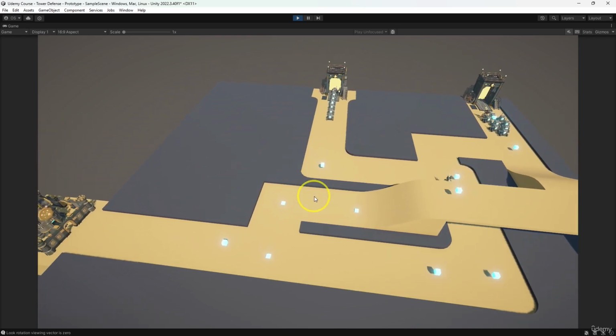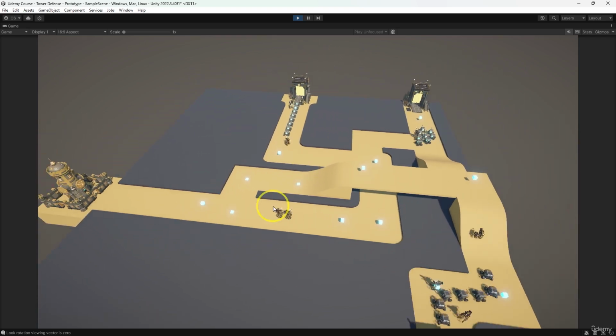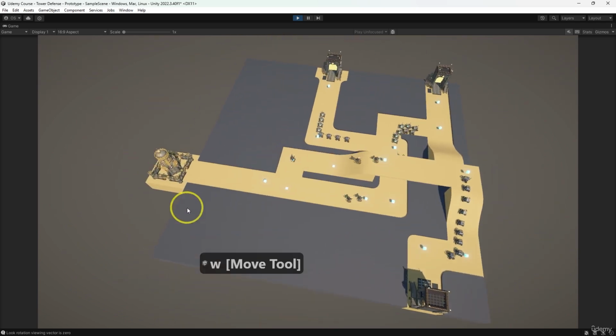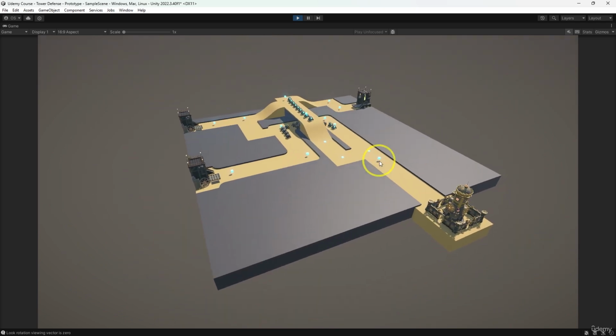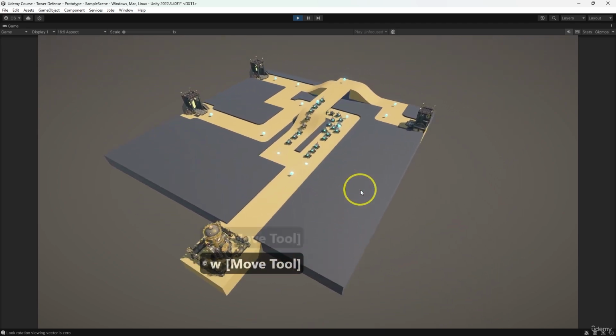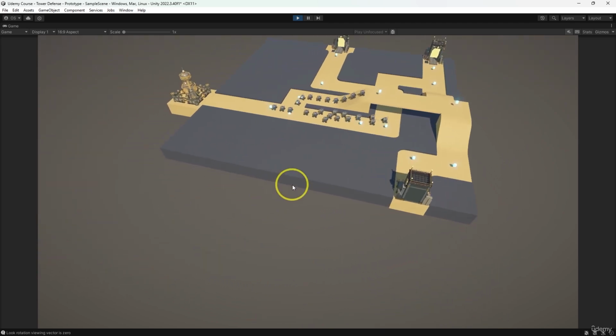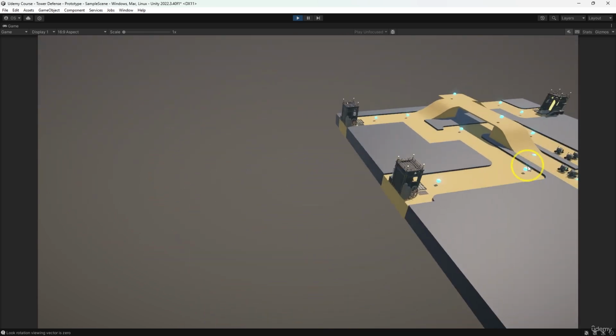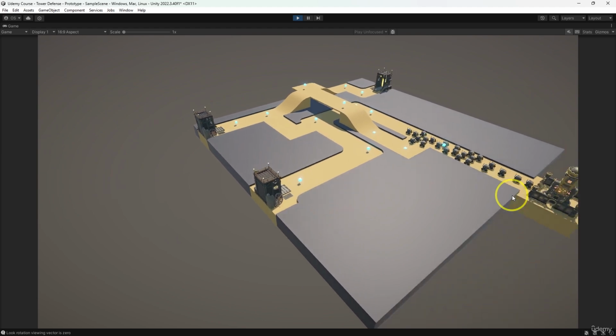This point over here is just for reference, it's not going to be there. And this is how camera is going to work. You can move around, you can fly around the field. And also if you try to fly too far from the level itself, it's not going to let you. It's going to stop you and you're going to just sort of move back to the center of the map. As you can see, I'm trying to fly away and it doesn't work. It pushes me to the center of the map.